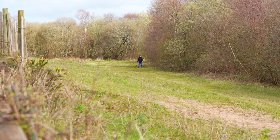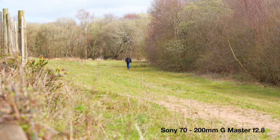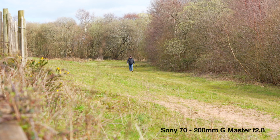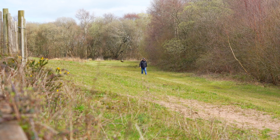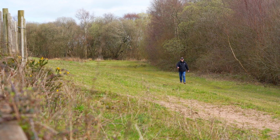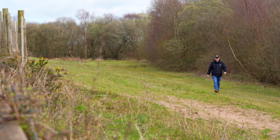Okay, we're on our next trial with the same lens, but at the other end of the scale, so it's at the 70 end of the 70-200. The other difference is that I've got the ISO on auto, which is mainly what I use for video. I seem to think it's good. I can set the shutter, I can set the aperture. The aperture is wide open, by the way, and I think it's wide open because it's a different lens now, but I will check that in a minute. Just seeing how it works with tracking and the right ISO.